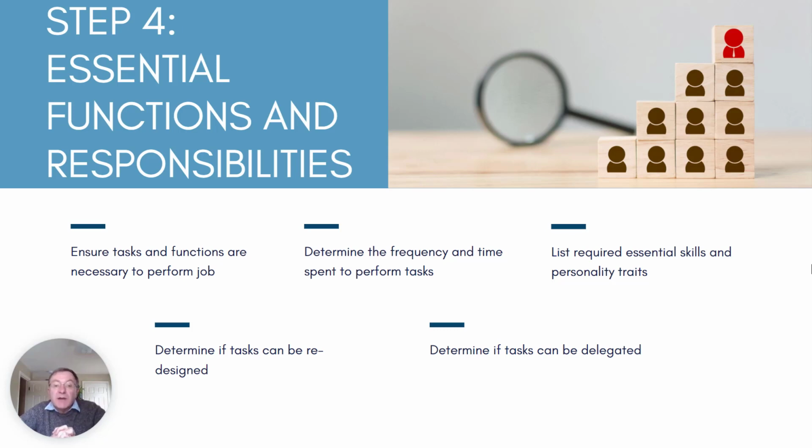Determine if the task can be redesigned or performed in another manner. Determine if the task can be reassigned to another employee. List essential skills and personality traits necessary to excel at the job, along with required education and/or qualifications. Be specific about tasks. Don't use phrasing that is too generic and doesn't explain what specific skills will help employees thrive. When describing a marketing coordinator position, for example, saying something like, "You will set up tracking systems for our online promotional activities using X technology," rather than "you'll be part of our marketing team," will give employees a better idea of what the position entails and what skills they need.